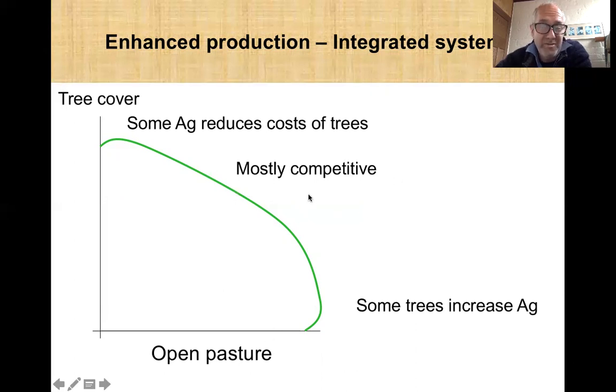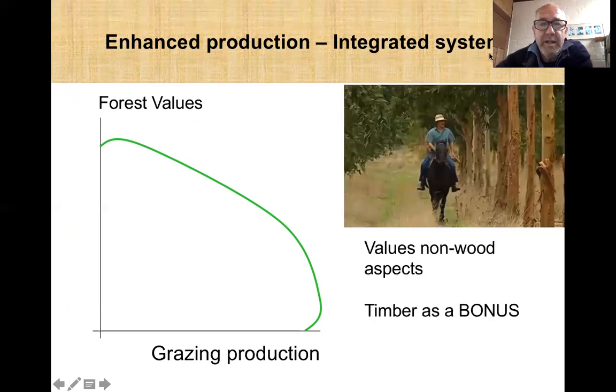And that's what we've seen so much of in the way farm forestry is promoted. It's promoted as an alternative land use, which is ridiculous, because landholders aren't going to take that up because of the risks. And I'll talk a little bit about that with the economics later. So the forest values are much more than just timber: the biodiversity, recreation, the aesthetics and other things. And for many landholders, and this is an early photo of Andrew Stewart riding his horse through the paddock, it may be these non-wood values that actually entice them to want to increase their tree cover.